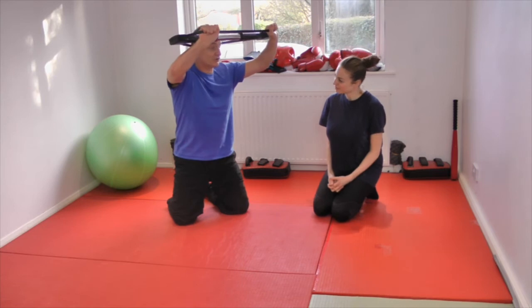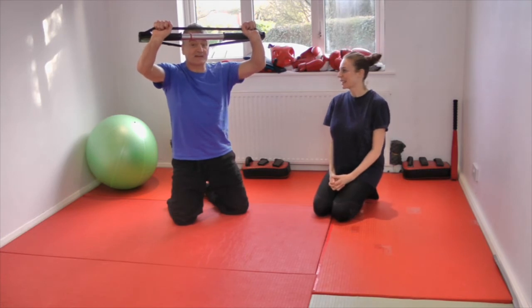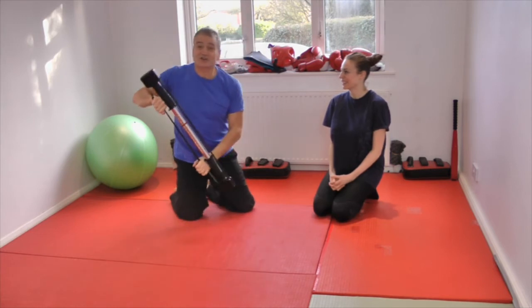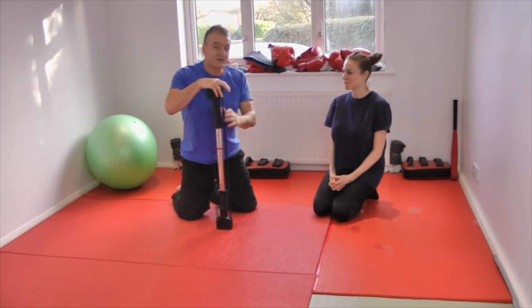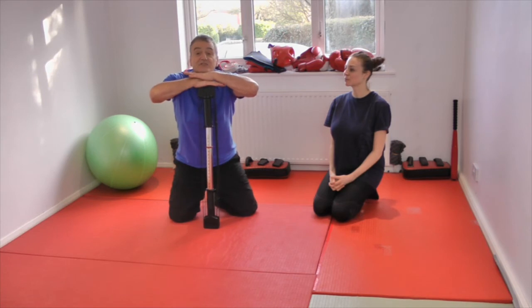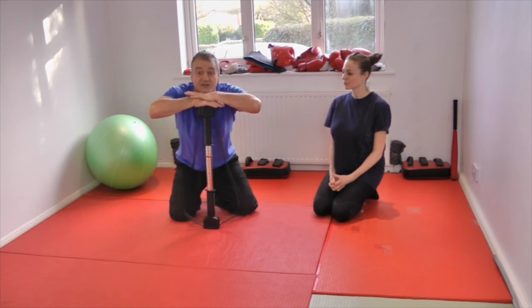I'm not advocating you should do this if you're not used to it. But if you practice - and clearly with the different hairstyles that the doctor and I have, you have to wear appropriate headgear. Taking it off always scares people, but you just come in and slide off. Don't try this at home until you've actually warmed up - work with someone who's experienced. Another good one, good for the abdominal region and the jaw, is to set your jaw, tongue to the roof of your mouth, and compress down. You'd hold this for an appropriate time and appropriate effort.